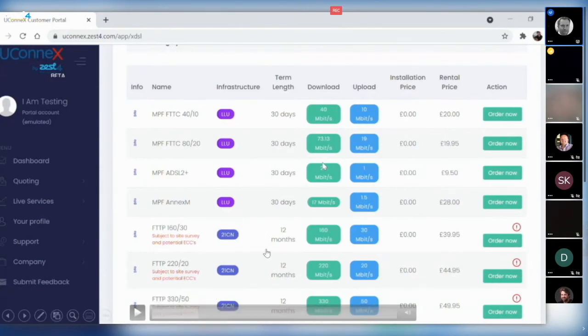The ones in red, I'd probably avoid unless the customer's absolutely adamant that they want to get that. If they're willing to go for fibre to the premises, I'd be strongly looking at a lease line at that point. I know it's an uplifting cost, but you're future-proofing the business, especially if you've got more than sort of 8-10 people working at a site requiring broadband.